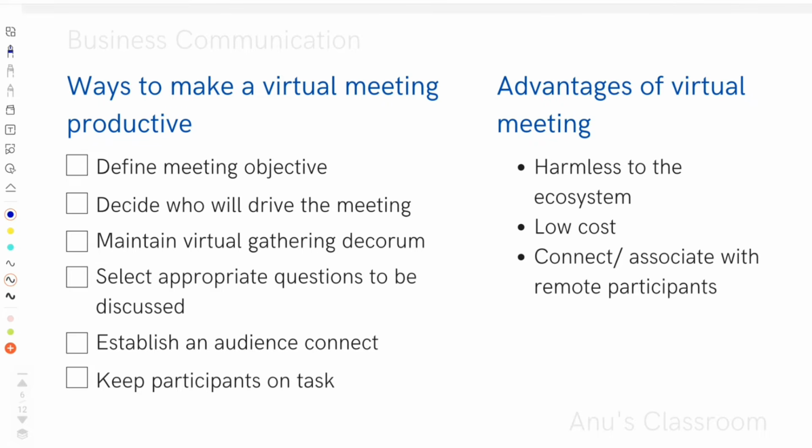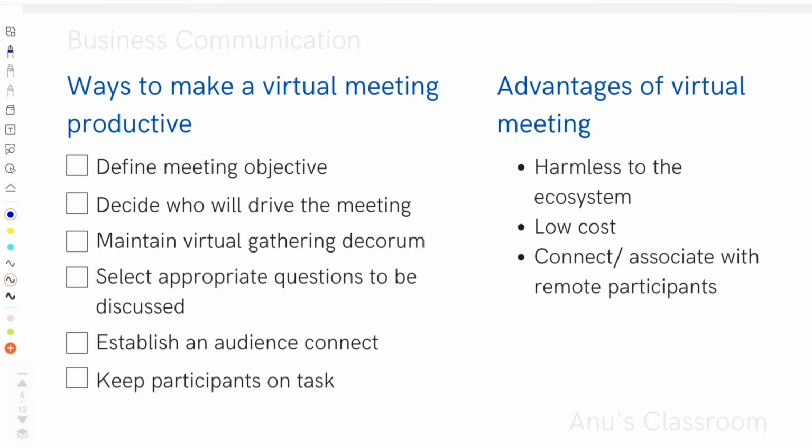And it depends on the audience and their level of commitment or discipline or involvement in the meeting. So in virtual meetings, more than anything, as I said earlier, the individual participants should be driven by the objective. Only then can you make it 100%, or even say 90% productive. If the majority of the people involved in the meeting are disinterested in the objective, or think that this meeting is going to be a waste of time, it is very difficult to keep your participants on task, much more difficult than in a physical meeting.